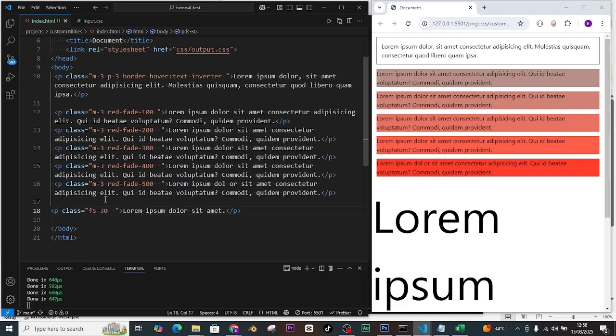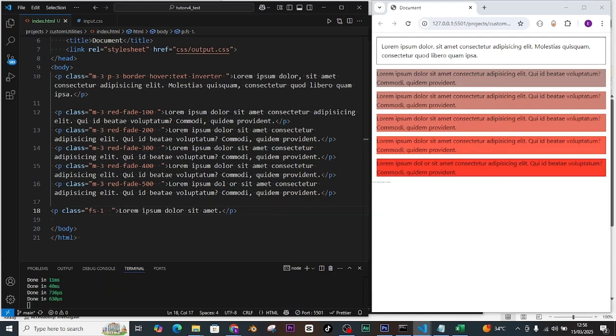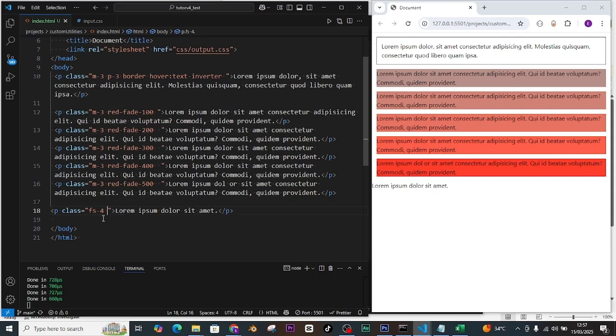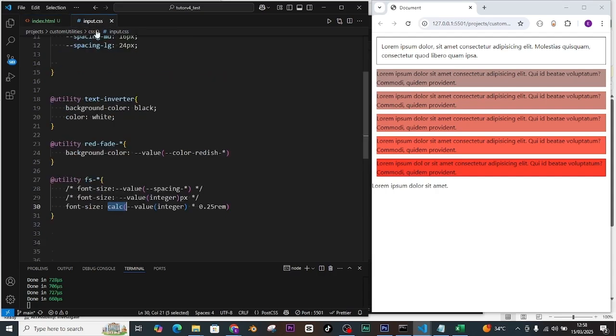This 30 is actually 30 multiplied by 0.25 rem, just the same way Tailwind does. So fs-1 is 0.25 rem, fs-2 is 0.5 rem, and let's say fs-4, which is 1 rem actually, which is equivalent to 16 pixels.